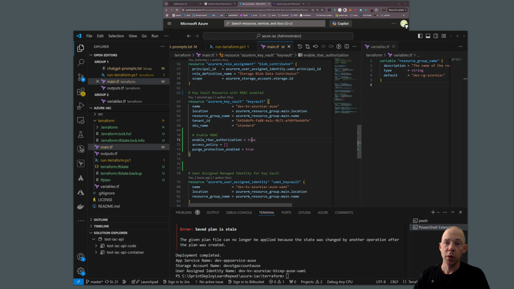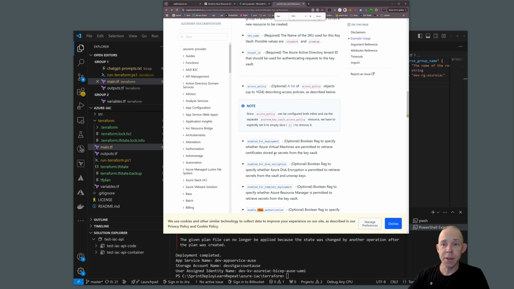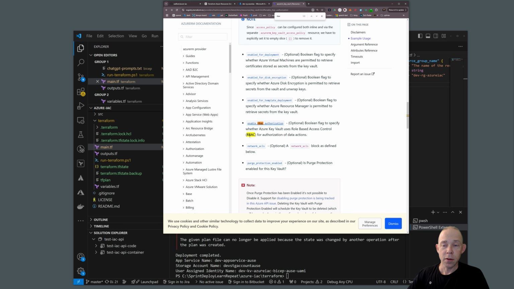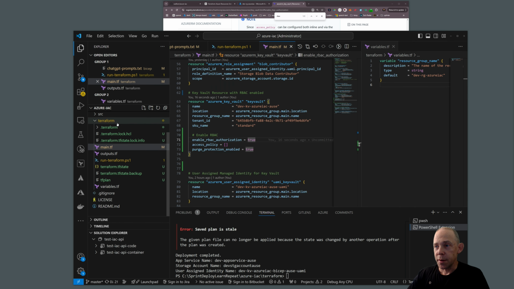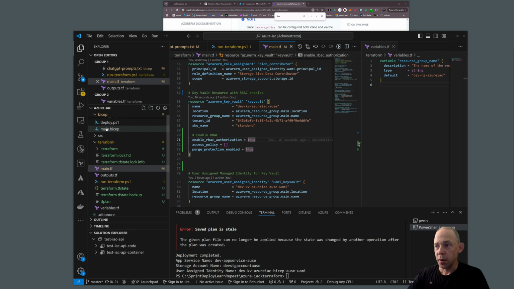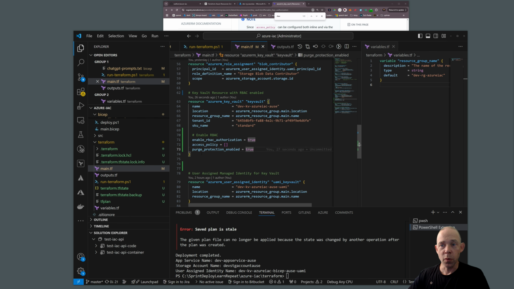And we also need this enable RBAC authorization to be true. I found that in the Terraform documentation. And it's very similar to what was required for the Bicep as well, enable RBAC authorization. So that code should make it work.